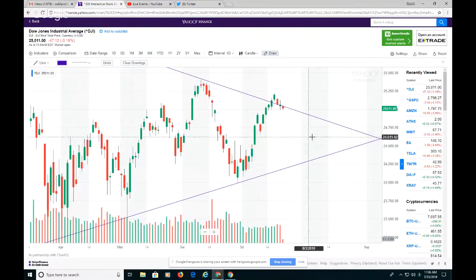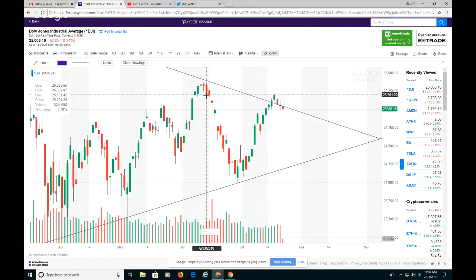And like any coil or spring, when it breaks out, it usually breaks out with gusto, so that you get a big move up or a big move down, depending on whether it breaks to the upside or to the downside. And we talked about probabilistic odds of which way it's going to go. Most pundits look at this kind of a triangle as a bullish continuation pattern. So they would be looking for a break to the upside. However, there's some peculiarities in here worth noting.